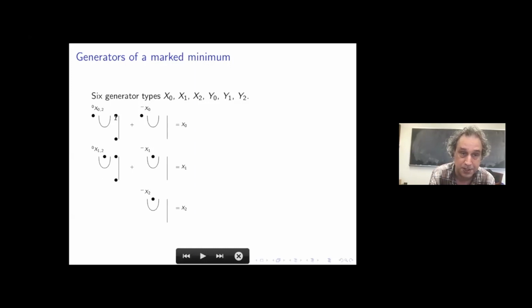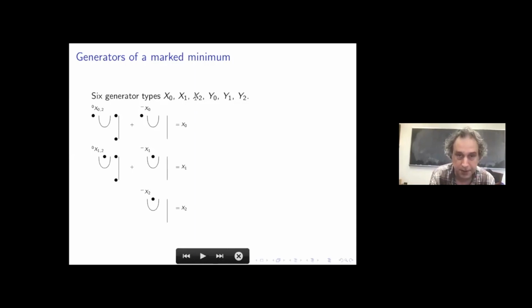So I can have a generator where positions 0 and 2 are occupied, and the outgoing idempotent is occupying position 0. Or I can have position 0 occupied and not position 2, and the outgoing idempotent has nobody occupied to the left here. Or I could have 1 and 2 occupied incoming and then 0 occupied outgoing, or I could just have 1 occupied incoming and nothing occupied outgoing. This dot should be here, in the 2nd position. Oh well. These are the 5 different local pictures, and I'm going to combine these 2 pictures into one, call it x0. These 2 positions I'm going to call x1, and this position picture I'm going to call x2. But please remember that this black dot should be over here. I apologize again.